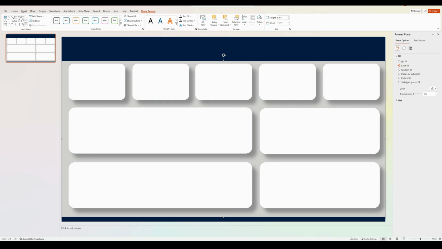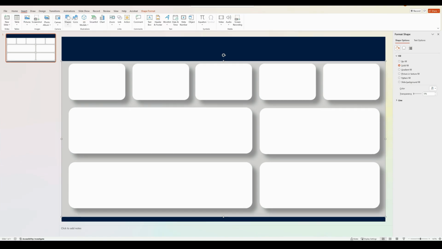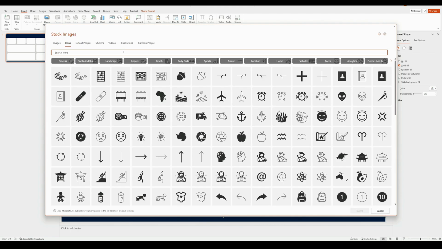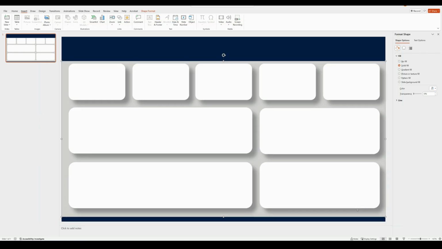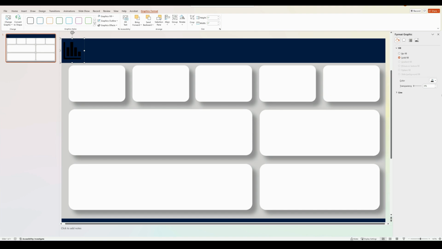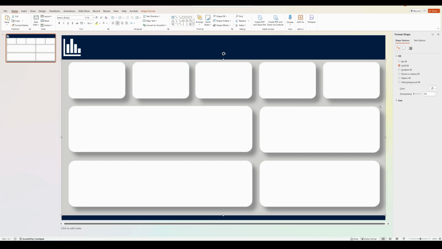Next, we'll go to the Insert tab and add an icon to the title section. We'll then save this slide as an image so it can be easily imported into Power BI as our dashboard background.